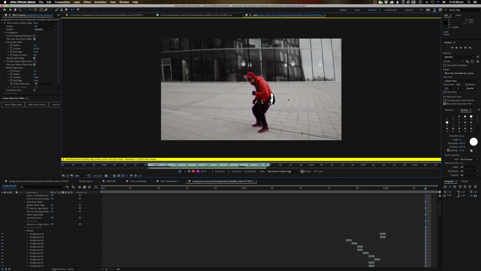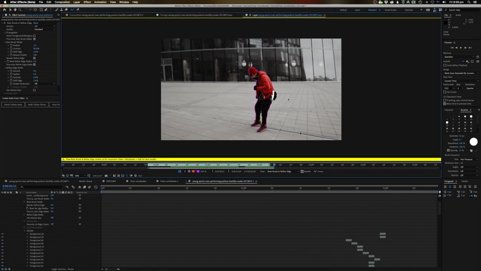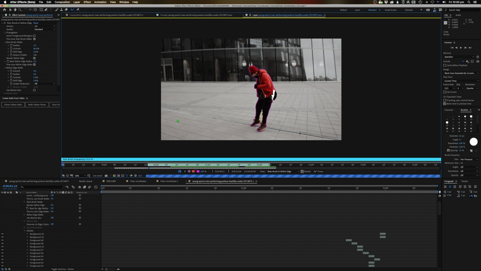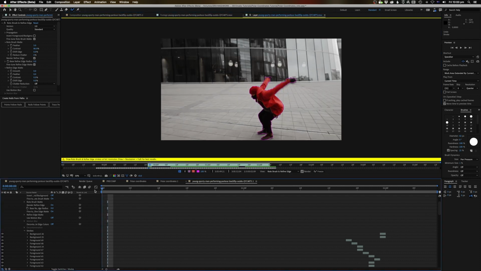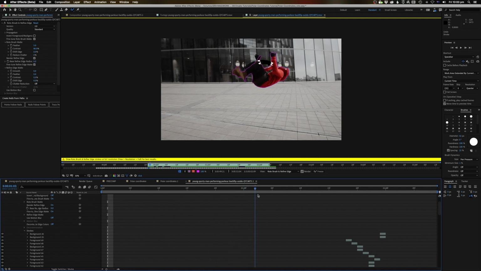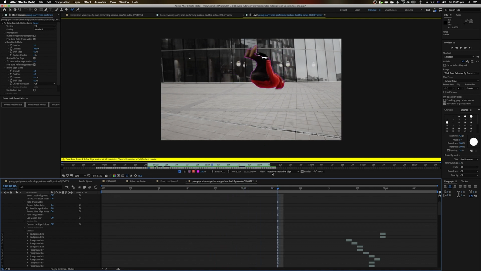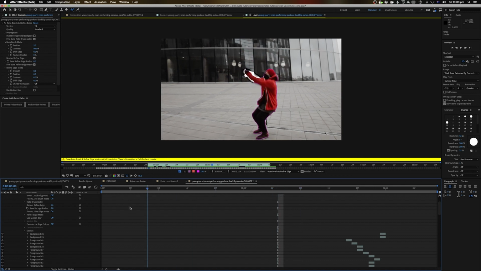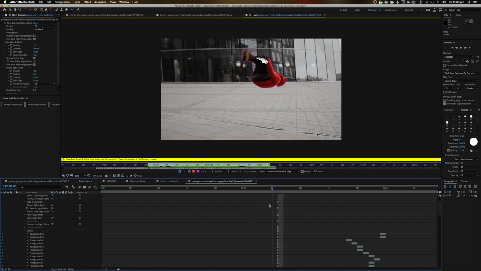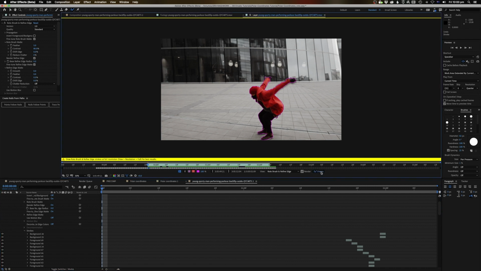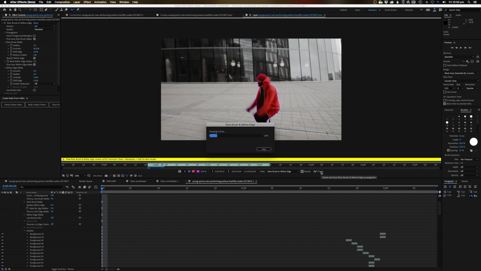All right, that's looking pretty darn good at the end here. Okay, so I think that's pretty good. Let's have a quick look at it. All right, for the most part, it's losing a little bit here, but that's fine because for the shot we're doing, it's not particularly important. And I say that now, but let's hope it's not that important. We'll freeze it and we'll come back in a sec.